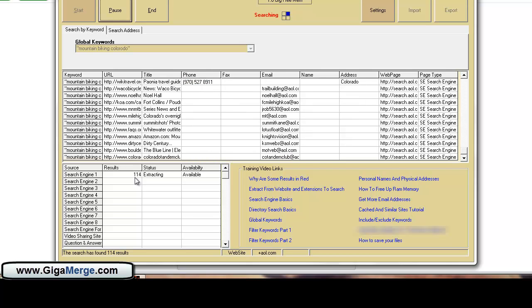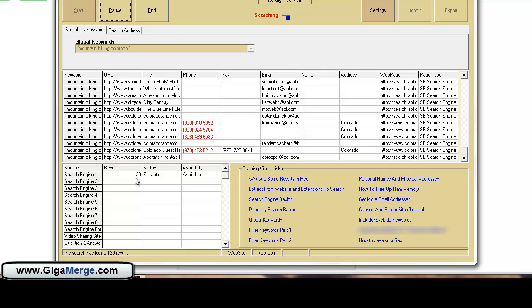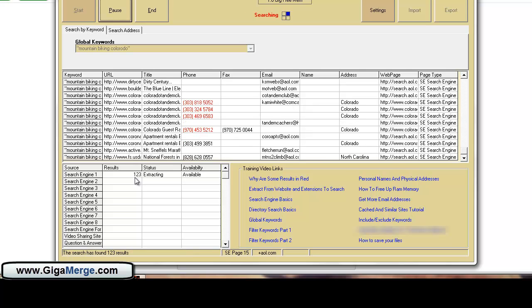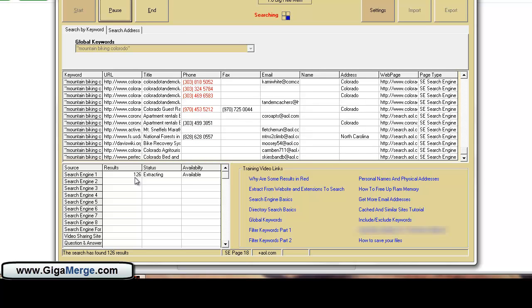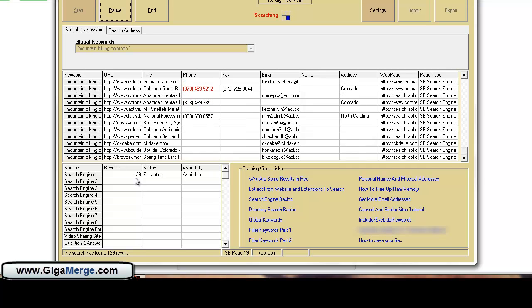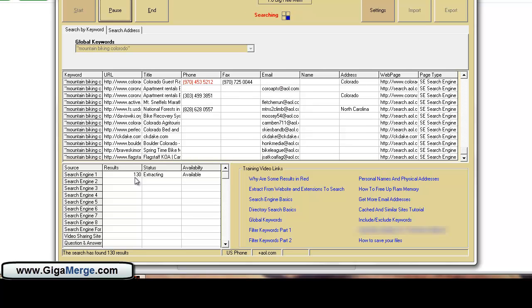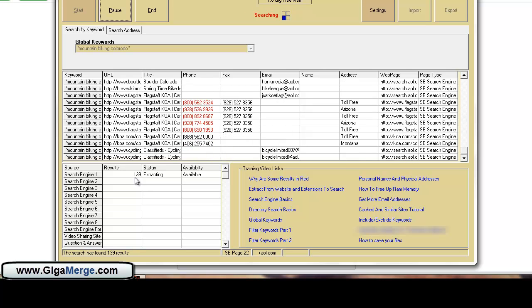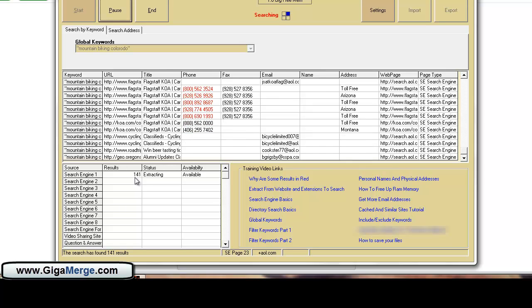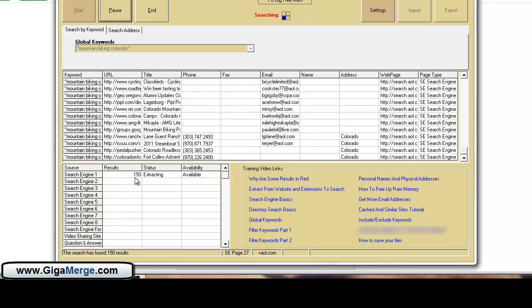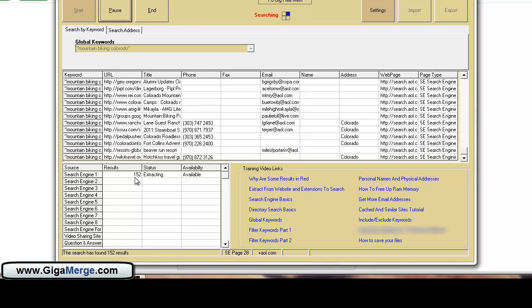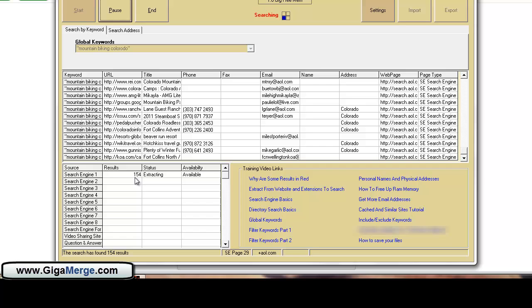Now while it's pulling, I'm going to talk to you a little bit about why, again, we're targeting the way that we are. When you set up your email, which I'll show you how to do in the next video, you're going to have a much higher open rate if you go in to these prospects with mountain biking Colorado as the theme of the email. Even though your goal is to sell insurance, you don't want to say insurance in the subject line. You want to say something about mountain biking Colorado, because that's going to get them to open the email.